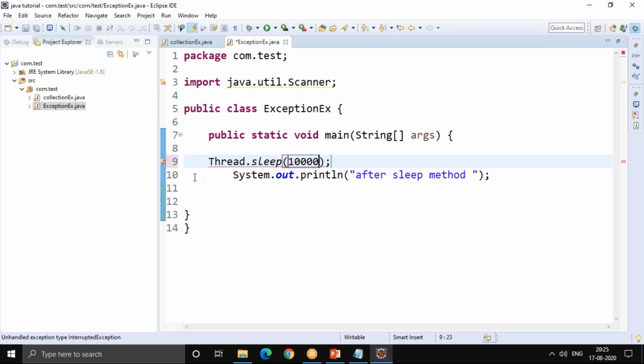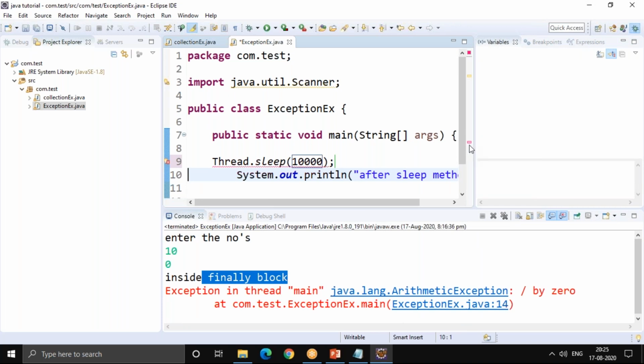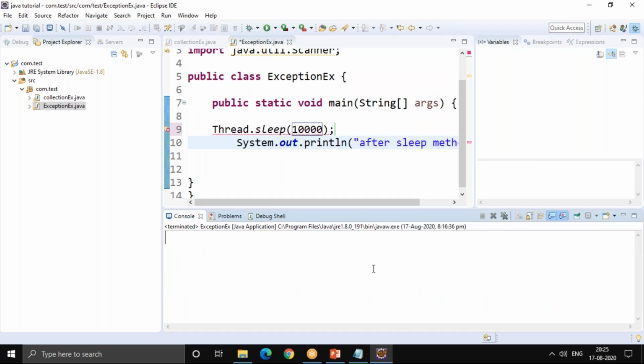For example, if I don't write Thread.sleep, what happens after the sleep method? It directly executes, right? But I just want to make the user wait for some time, right? So in that case I will give sleep. Yes, it's like the wait in automation scripts, some similar function. Yes, it will wait for some time. You have wait and notify as well.